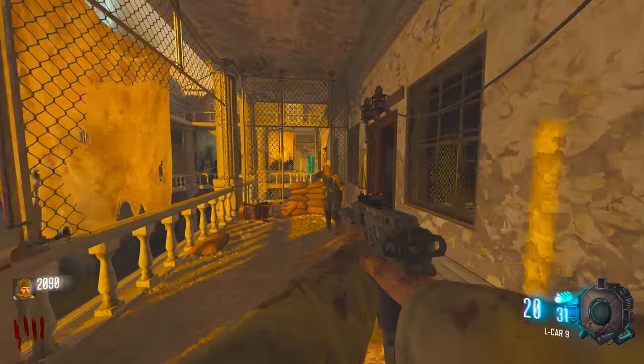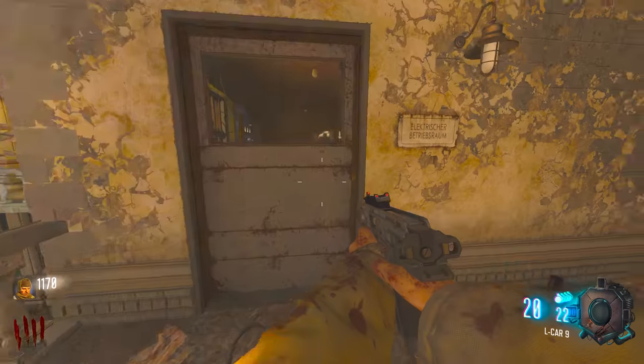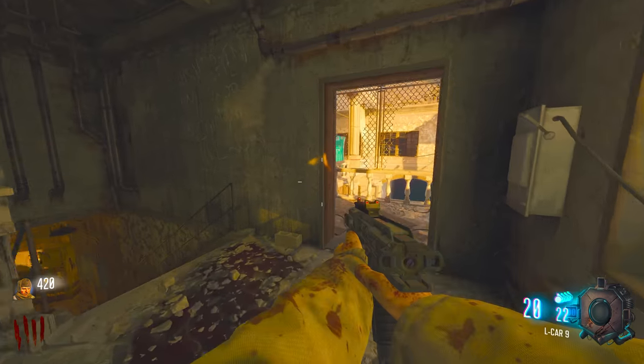Can I go anywhere this way? Oh, no. Have I just got myself surrounded? I almost did. So where's the power room? Is this the power room? Awesome stuff. We found the power room and it is on. We can start buying perks.